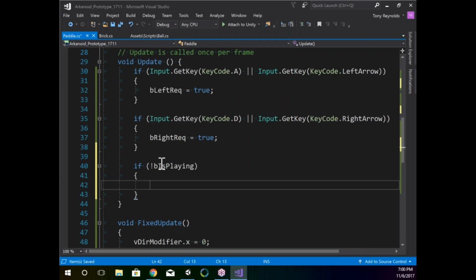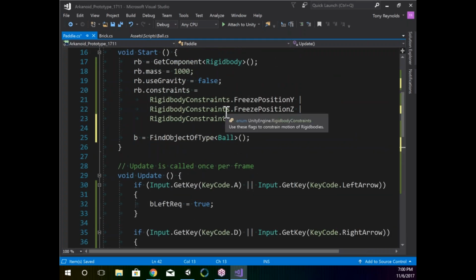Yeah. Why do you have in the script that you freeze on the positions, but in Unity you can just click that button? I'm showing you both ways. Every so often you'll see code that, for one reason or another, because of maybe timing or because the object doesn't exist yet, maybe it's created live, like actually constructed in code, you can't make these kinds of settings in the inspector. It just simply doesn't exist yet. So this is the exact same thing as if you set it over inside the inspector. 100% identical. Every one of these names, these would be the checkboxes, the value behind the scenes that the engine's looking at.